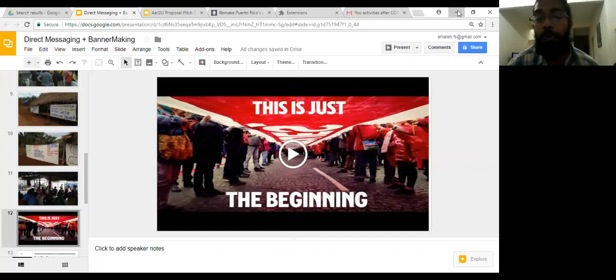So this is one form of action where you come together as a large group, you rally together with a cause, you make people look at you and the messaging which you have, point things out. This is the art space. Also another thing which we did for an action where people come to chop down the Amazon and things like that. All the different things that we did in the art space.